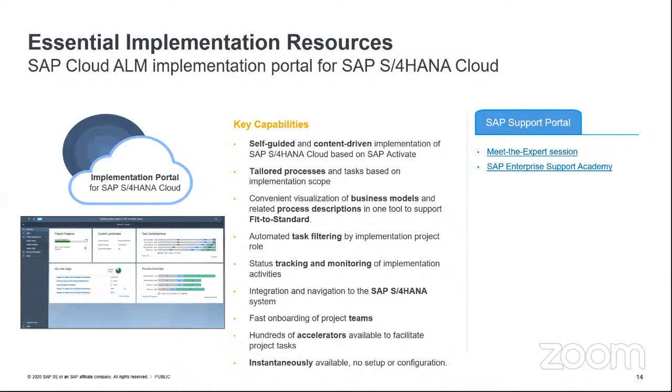And one essential implementation for the cloud is the Cloud ALM. Currently we know the ALM tool to be Solman. However, with Cloud ALM, we have an integrated environment which takes care of all the lifecycle management of our deployments. It is a self-guided and content-driven cloud-based tool which follows the SAP Activate methodology. All the processes available there are well designed so that you can visualize all the business models. You can mark what changes or parameters you want in your business processes.